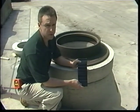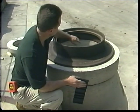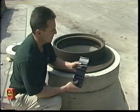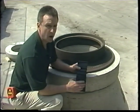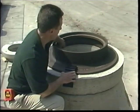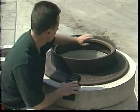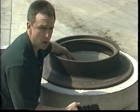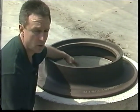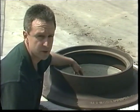The NPC FLEXRIB seal works by compressing the rubber against the steel at the top of the frame and against the top of the cone in the concrete area. So it's important that prior to installing the seal, you make sure that any loose material, rust, debris, whatever, be removed with a wire brush or similar tool from the frame area. And also, it's important to inspect the top of the cone to make sure there aren't any large chips or cracks. If there are chips and cracks or other defects, they need to be filled in with some quick-setting cement to provide a good sealing area.